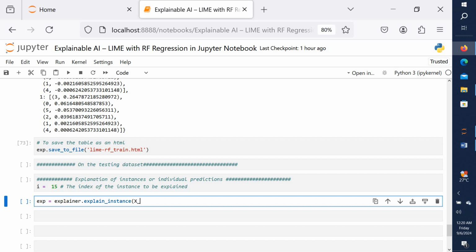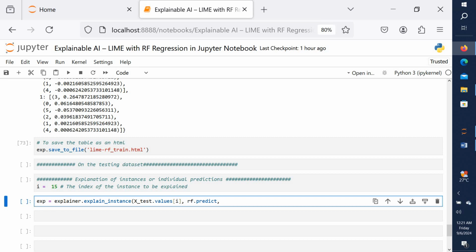This time we'll have x_test.values, take i for i in brackets. You need the explanation of it. We have the random forest predict.